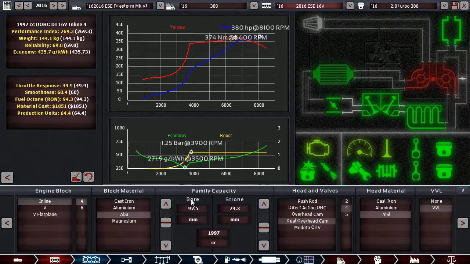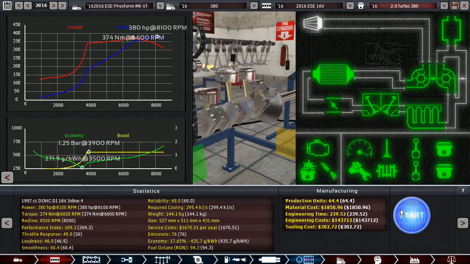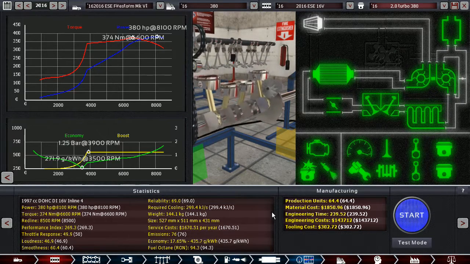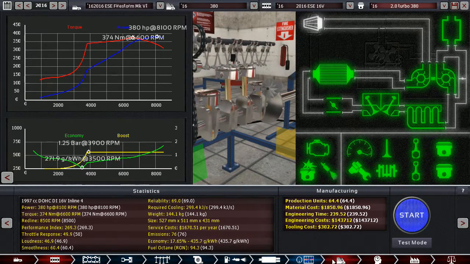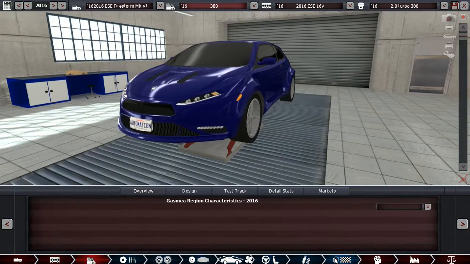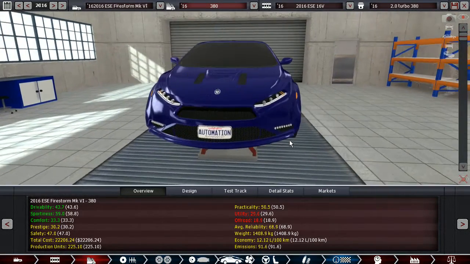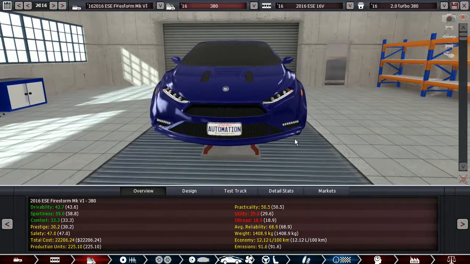It does have a 2-liter turbocharged inline-4 engine, and you can see that once the turbo comes in, it gives it so much torque, and it revs to 8,500 RPM, making 380 horsepower. Got a little bit of valve float, but that's okay. Economy is not fantastic. Then again, this is supposed to be a driving machine. It's not about fuel economy.